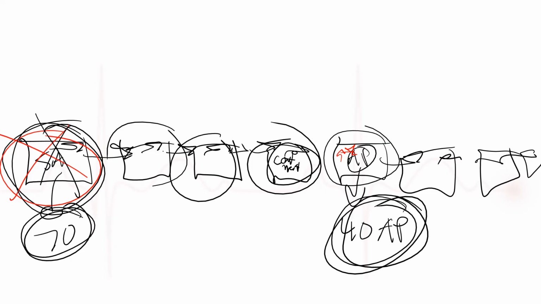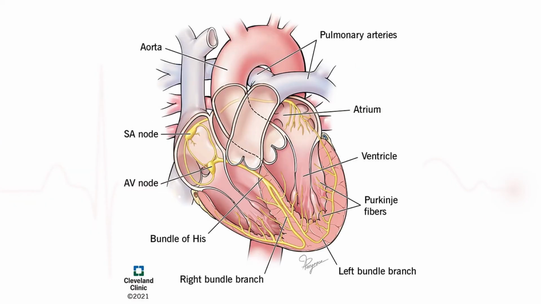So that's what I have to say about the AV node, and now we're going to talk about conduction fibers. So what are conduction fibers? Conduction fibers are depicted in yellow in this image. It looks like a neuronal system that exists throughout the heart, or some specialized type of tissue that exists within the heart. Everything in yellow here, these are supposed to be conduction fibers. Okay.